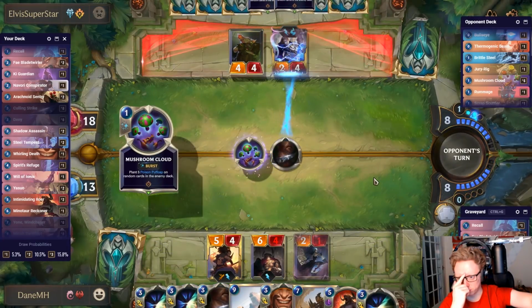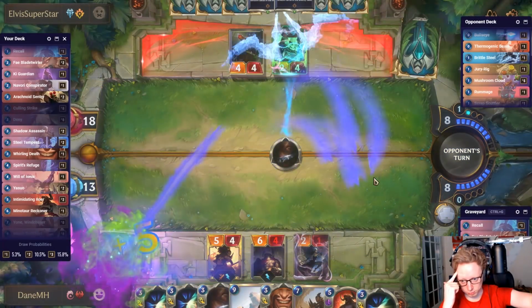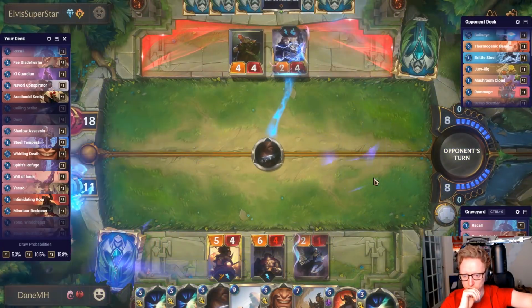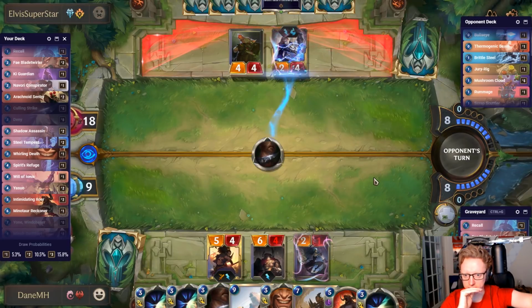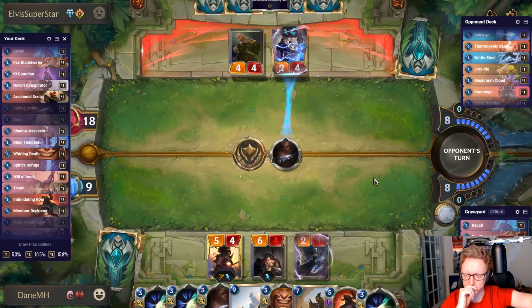Every time he plays a spell, he deals 2 damage to the Nexus. So, because this burst spell's going off here, I can't react to what he's doing. This is the end game for his deck. He freezes you out for the entire game and then just runs burst spell after burst spell. This is why you need to have your health above 15, 16.